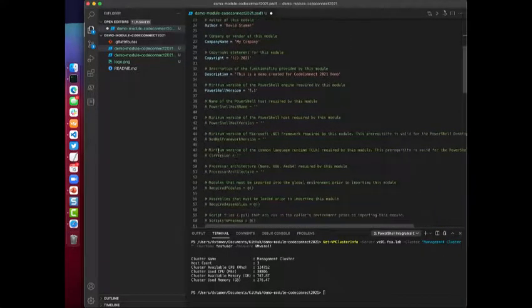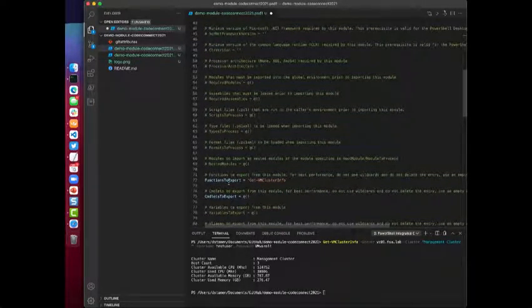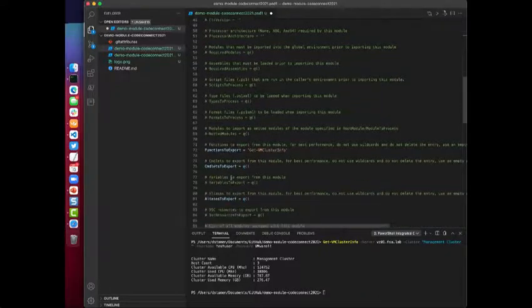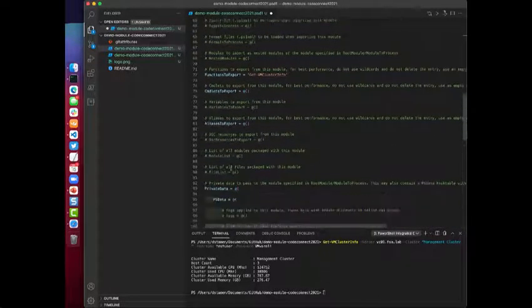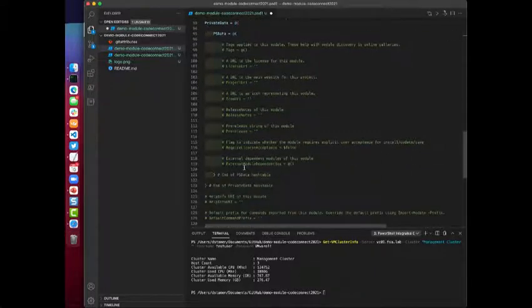You can also pass in all these other variables. They're just commented out because they're not needed to be there. Again, functions to export. In this case, I only have one function, so I only need to specify one function to export. Aliases, if we had those, and then any of that private data. In this case, I didn't put in the release notes or the icon URI. This is a demo, so I'm not going to be putting all that information, but a best practice is you do want to include all of that.